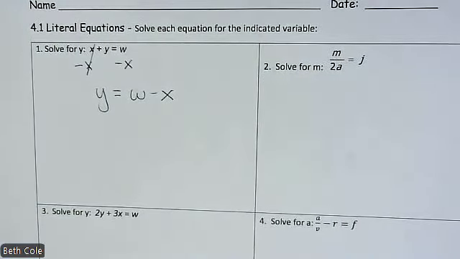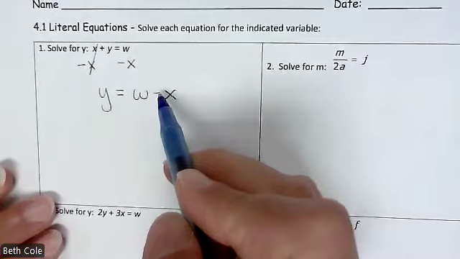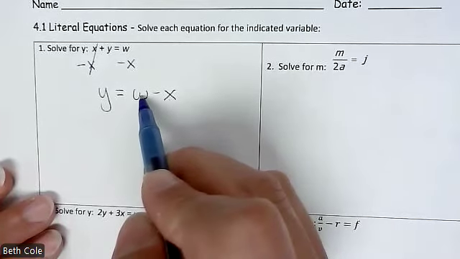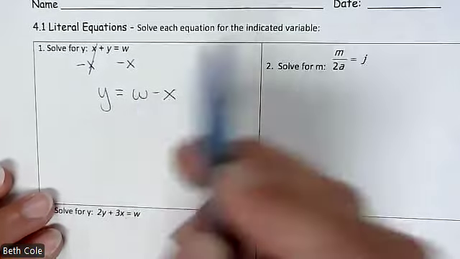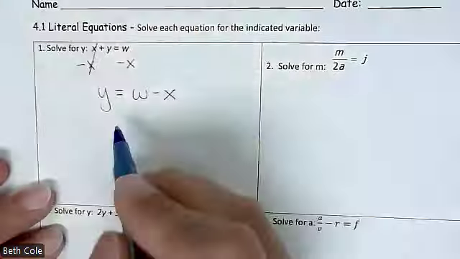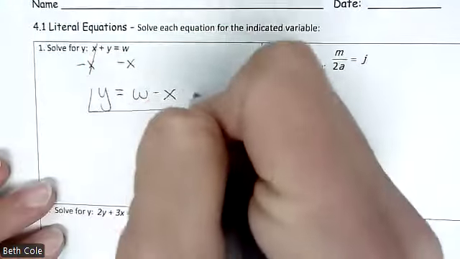So with these, it actually doesn't matter because it's sort of like alphabet soup. We don't have a particular format like y equals mx plus b. This is less particular. But would it be wrong to write negative x plus w? No, that means the exact same thing. So that's totally fine. Is y alone? We're done. That's it.